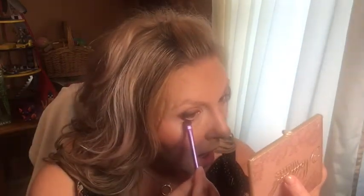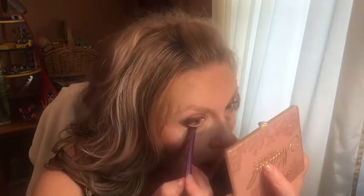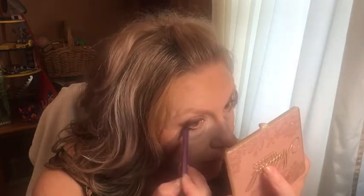Okay, loving that. Now I'm going to use a little bit of that and go down here and do my, right where I put the brown pencil. So it's sort of halfway with the Risky Biz. Okay, just patting it, because that'll keep it from melting on me. Have to open my mouth for that.